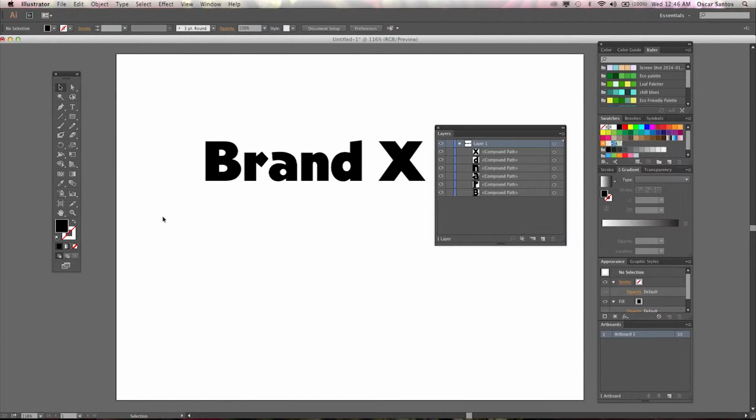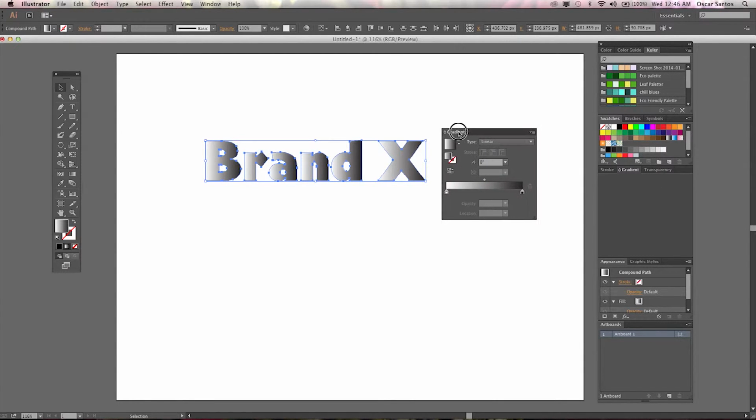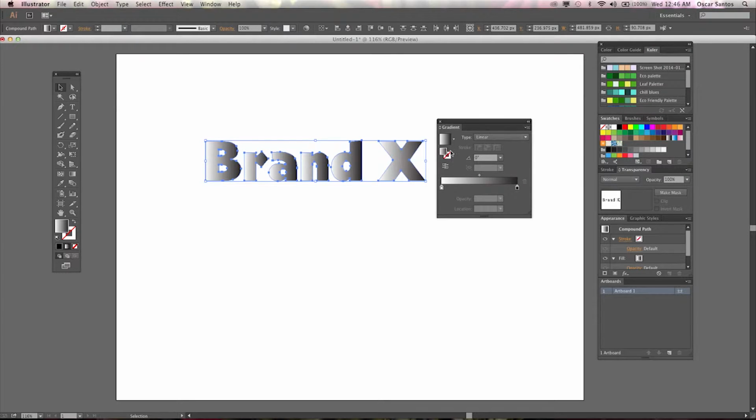And also, the whole point of this was that if we grab this whole section now we can go over to the gradient tool and apply a gradient, which is cool. And we can still apply a stroke or whatever as necessary. But now let's take a look at the gradient tool for a second and see how that works. The gradient tool, you'll see, has two different colors. Now there's little cheater options here.